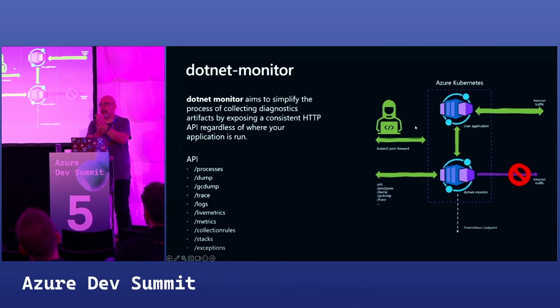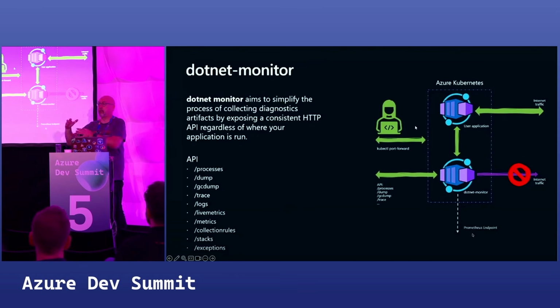So you can invoke, like, triggering a process dump. And then you can basically receive back the file, and then you can do all your debugging and troubleshooting there, right? So you can also connect it to other monitoring systems like Prometheus. Then you can plot your metrics on Grafana and all these other kinds of OSS tools, right?